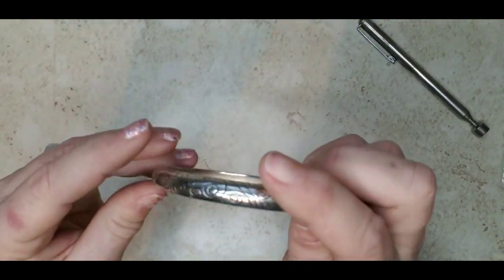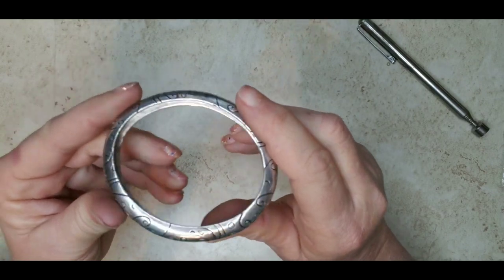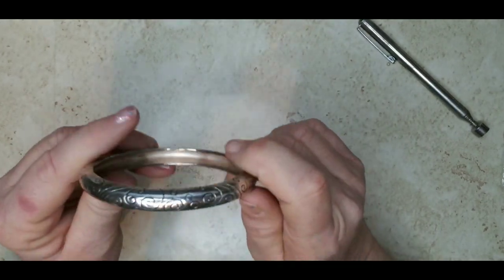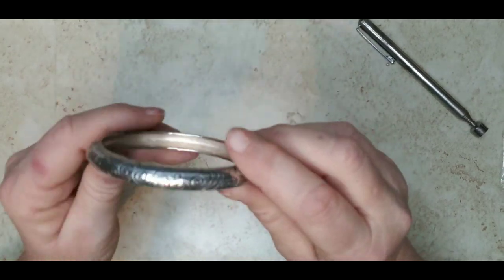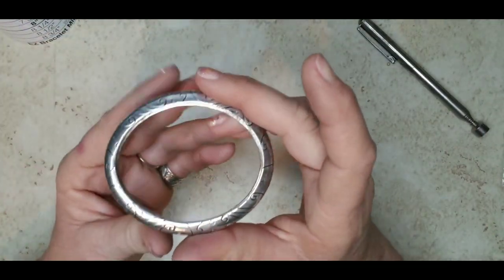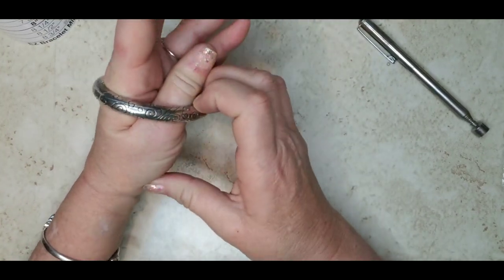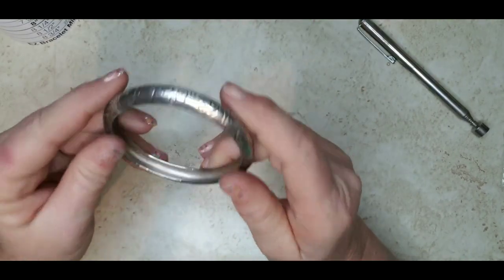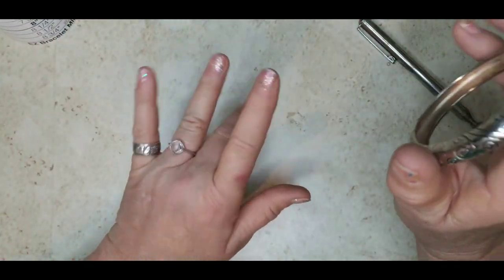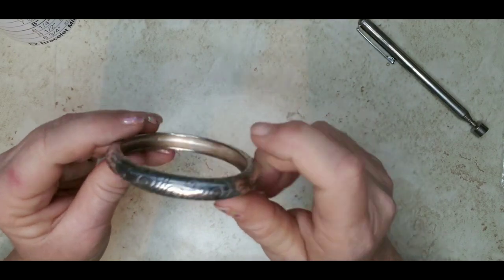And then we have this pretty silver-tone bracelet. I tested it — it was spotty blue, so obviously there's a little bit of silver in it, but it's not sterling. It's in good condition with some minor wear. It's a seven and a half inch kind of oval shape. I think it would be better suited for someone with a six and a half wrist, because even though I'm a size six, my hands are big and it's hard for me to get it over. Let's say five dollars on this — it's a really pretty bracelet.